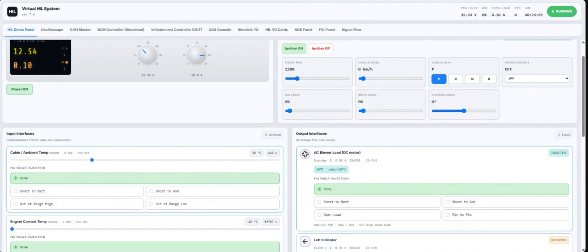That's where the inductive and resistive loads come into the picture. We place those loads in the load box in the HIL system rack, and then we map the different channels, like current sensing channels and resistive channels, to gather the amount of current consumed by the load when the operation is in progress.